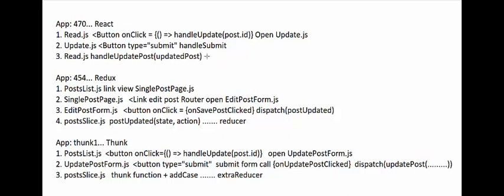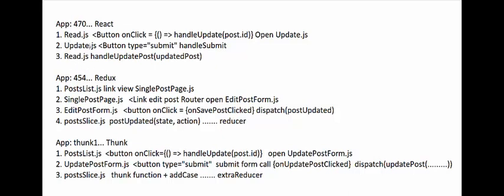And handleSubmit happens in Update.js, but by reference, as we can see in the code, handleSubmit activates the function handleUpdatePost. The original handleUpdatePost is in Read.js.